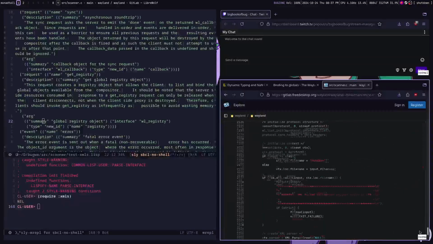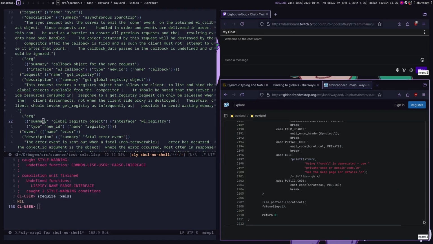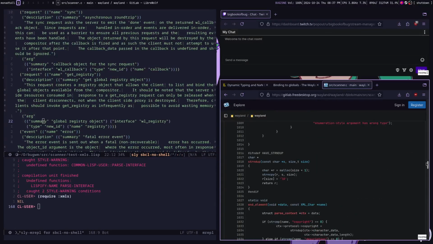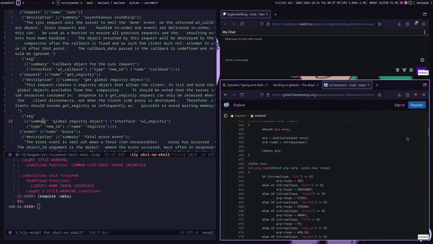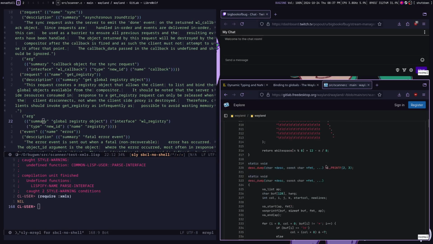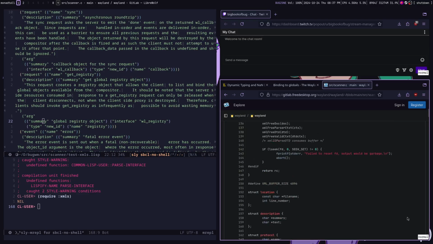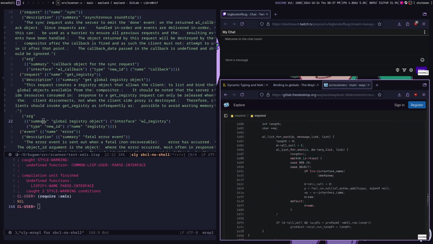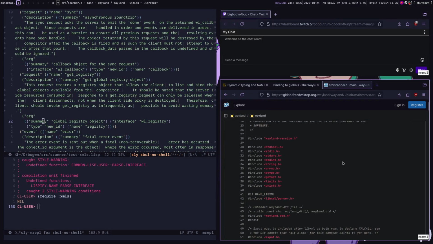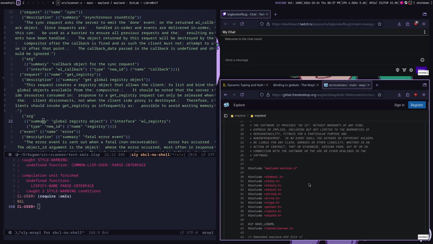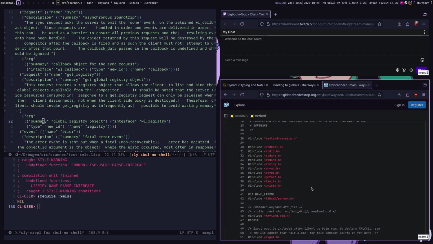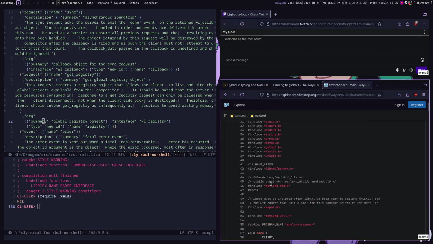So this is about 2,000 lines of C code that more or less takes the entire protocol and, using metaprogramming, spins it up into the actual C code itself. If we look at it, we can see that the only things we really need to worry about in terms of the headers is it does rely on Wayland version.